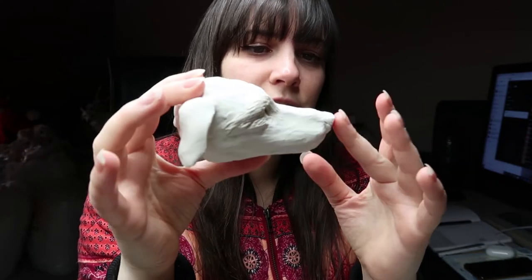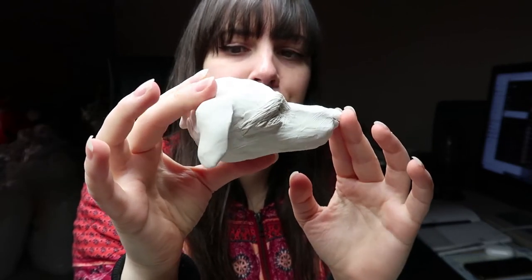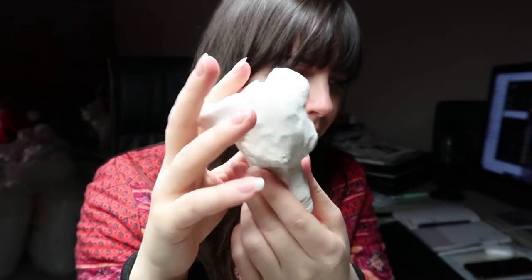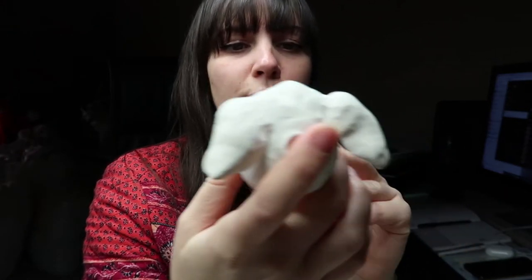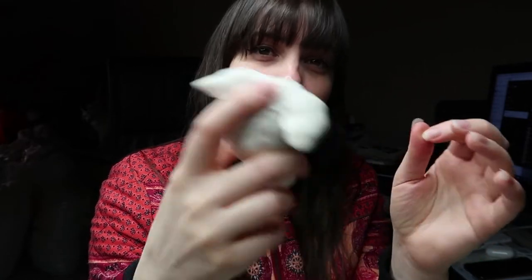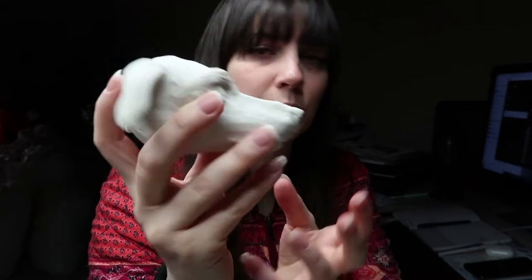I've made the head a little bit thinner than I normally do anyway. I make the head a little bit smaller because I'm going to be adding some faux fur to it, so it always makes it bigger. So I tend to generally make the head smaller and then bulk it out using the faux fur. That's always a good tip if you're just starting out and you're not sure. Obviously adding things to anything will make it bigger, so I tend to sculpt things just a tiny bit smaller, so the head's not too big and out of proportion.